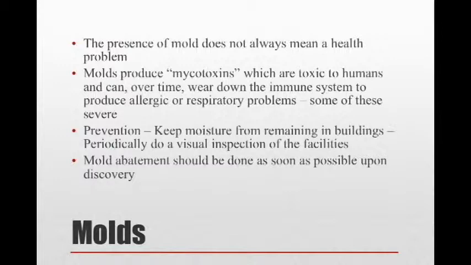Molds produce mycotoxins, which are toxic to humans and can, over time, wear down the immune system to produce allergic or respiratory problems. Some of these can be very severe. Prevention involves keeping moisture from remaining in buildings. That's why we do as best we can to clean up any leaks or other spills as quickly as possible to avoid the growth of mold, and also to periodically inspect facilities. If it is discovered, it should be dealt with immediately.